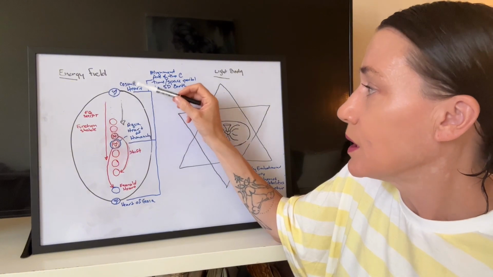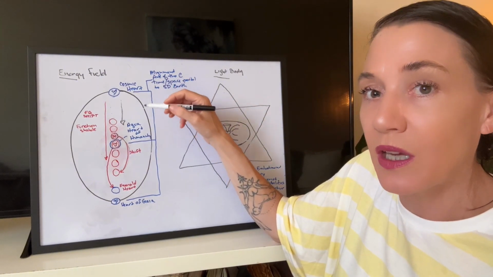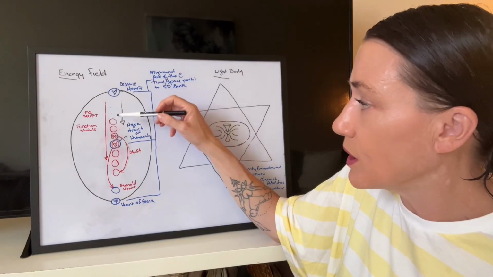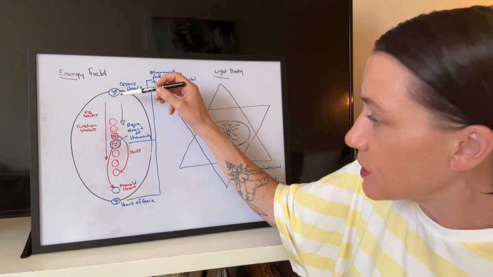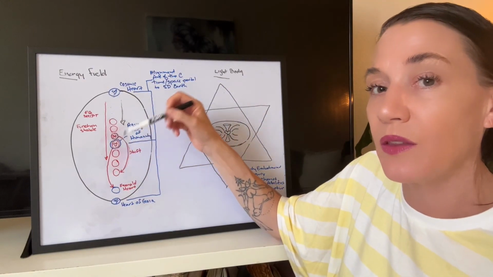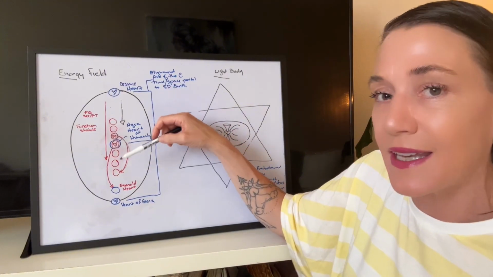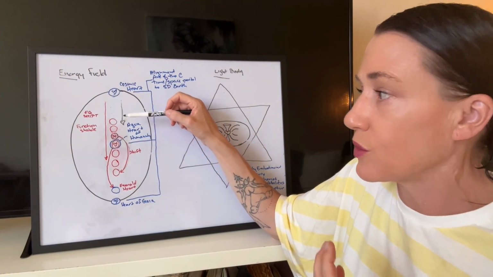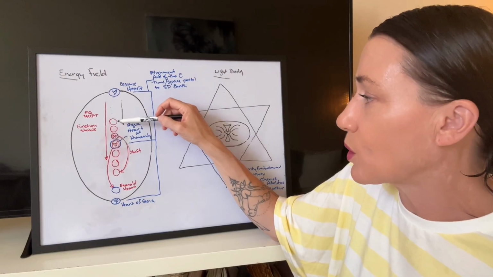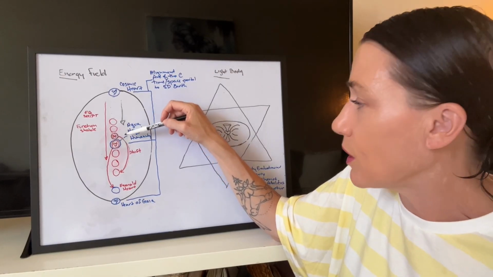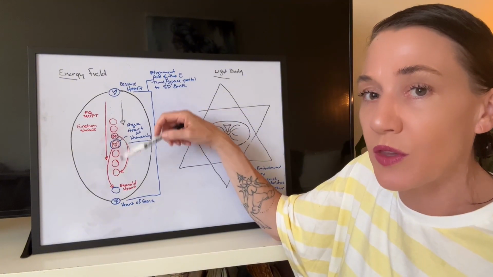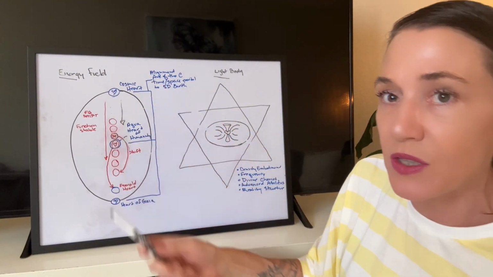You could be resonating and anchoring in 12D frequencies. You still have to do the chakra work. You still have to work on the energy field. You still have to do the boundary work. The only difference is that these are resonating at a higher frequency. If you have issues with your lungs or your throat, you still work on the throat chakra or the heart chakra. The physical system still works the same with the chakra system. That's the energy field.